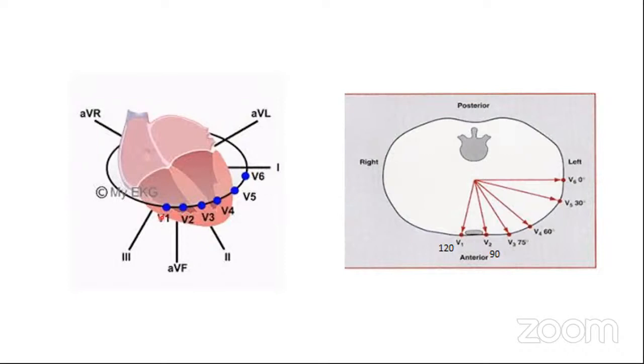These precordial leads are also helpful at telling us in general which way the electricity is flowing. If you have a lot of electricity coming towards the right side of the heart, you'll see very positive deflections in leads V1, V2. In a normal heart, the left ventricle is bigger, so you'll see most of the electricity going towards the left. So V4, V5, V6 should be positive.